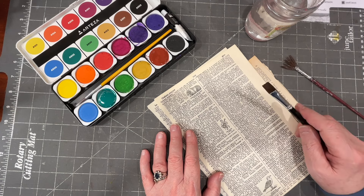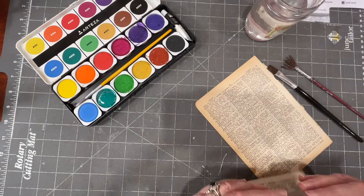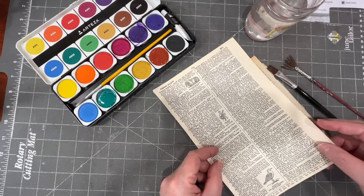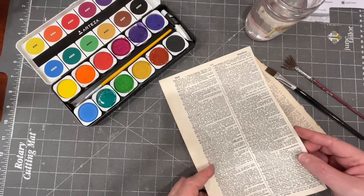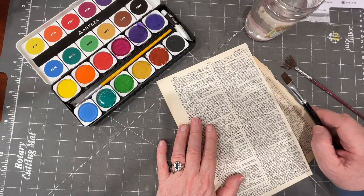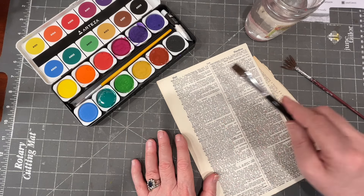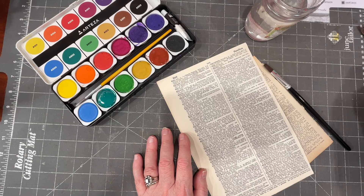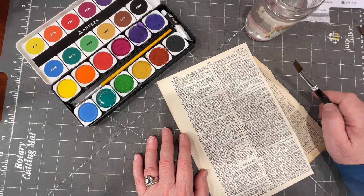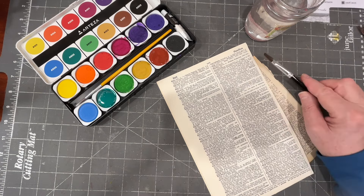I've done a little bit of practicing before I kicked on the camera — varying degrees of success, I would say less success than actual learning experiences. But that's okay. I want to do some watercoloring because I got these watercolors for Christmas and I'm excited about them. I've been playing with them a little bit. I've never done watercolor painting other than using the ones kids have — playing with my grandson. And I decided to get a basic set of grown-up watercolor.